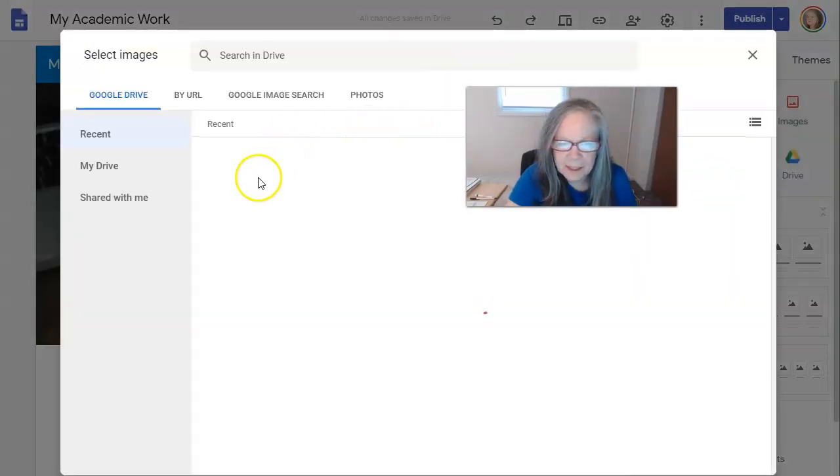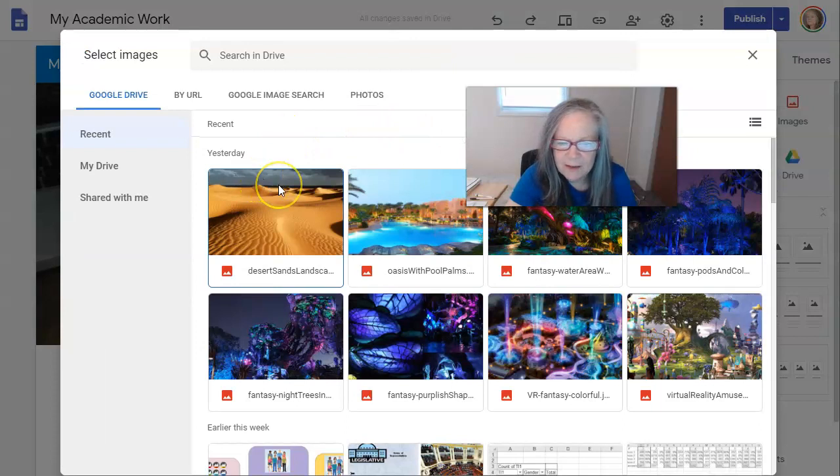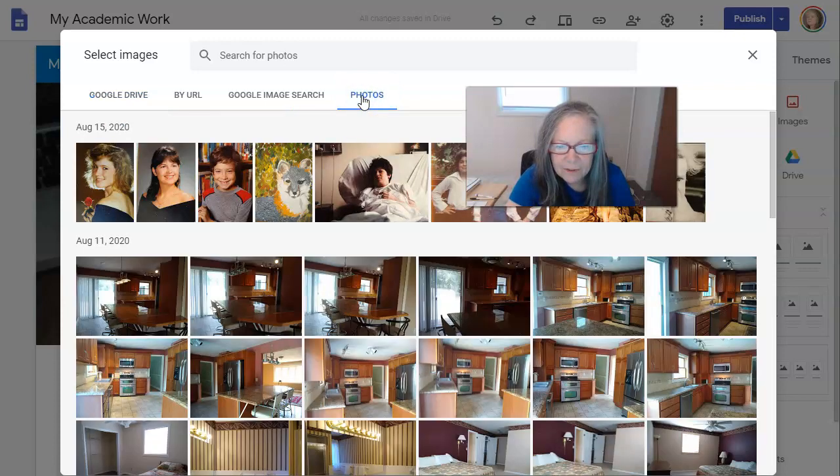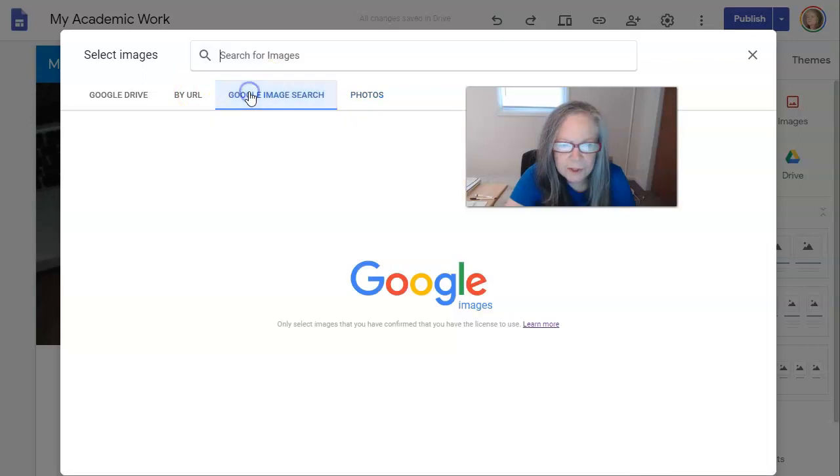And selecting shows you things that you might have saved on Google Drive. I like this because it doesn't use up as much memory. And I was saving a number of pictures the other day. I can go to any photos I might have, and I can also go over to doing a Google search. Remember, though, if you're searching for pictures, you want to get things that you have the copyright to.